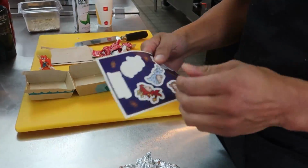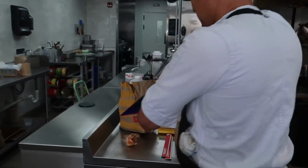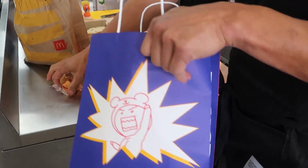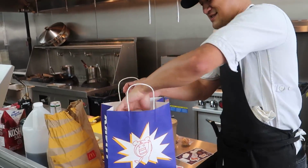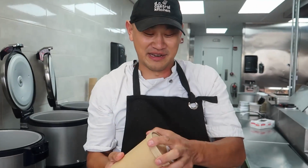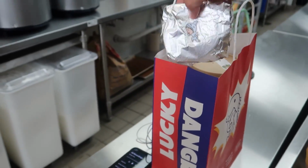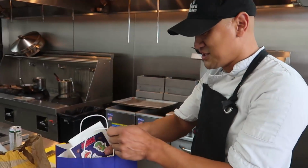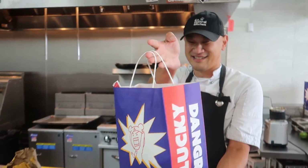We'll do the same thing with the stickers again. We love stickers here, so. Lucky Danger. From McDonald's to Lucky Danger. Oranges, and then we pack it up with rice. Perfect. And then we'll add that to the bag here. Nice. Napkin, sticker sheet, chopsticks, and that's it. McDonald's to Lucky Danger, right? Ready to go. Wow. Thank you, chef.